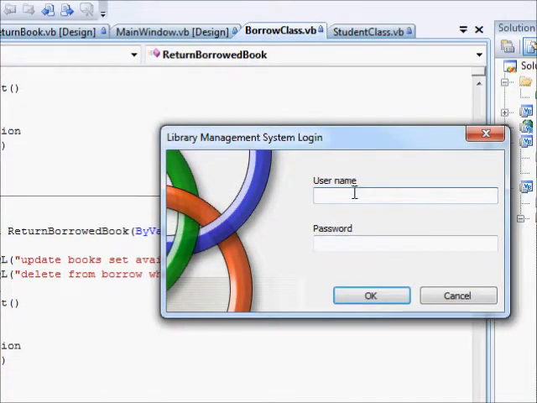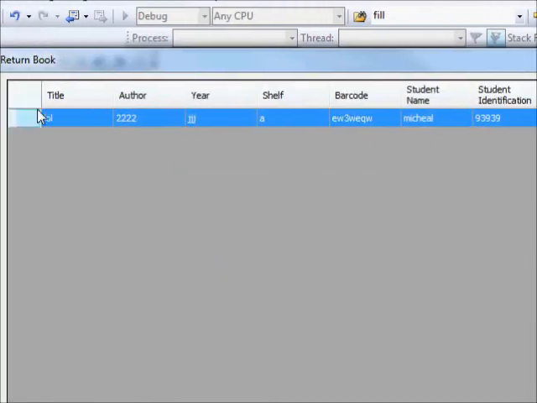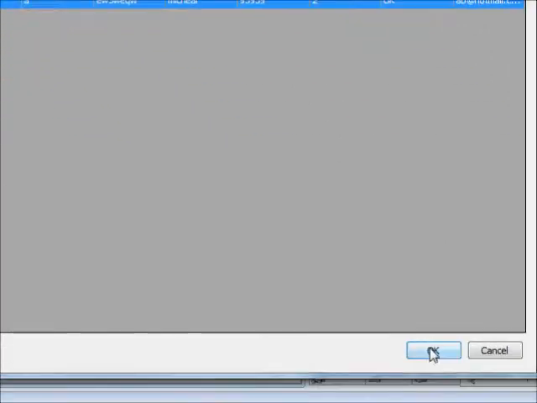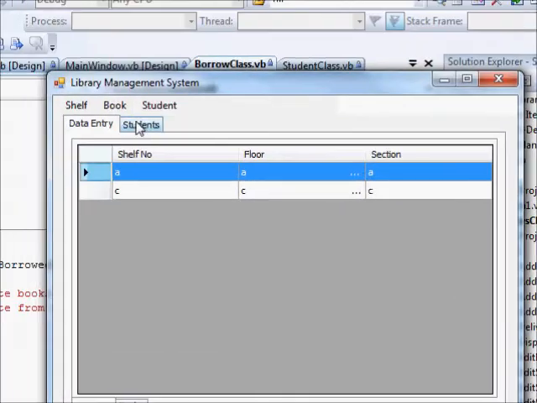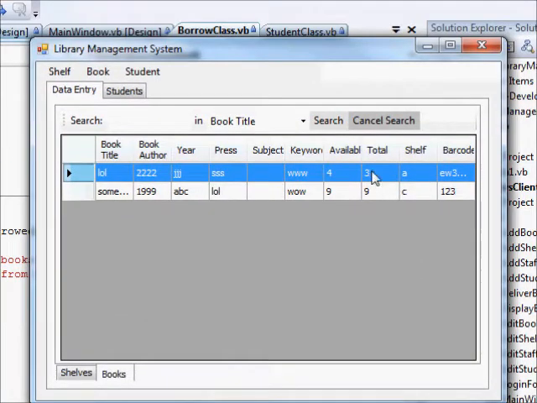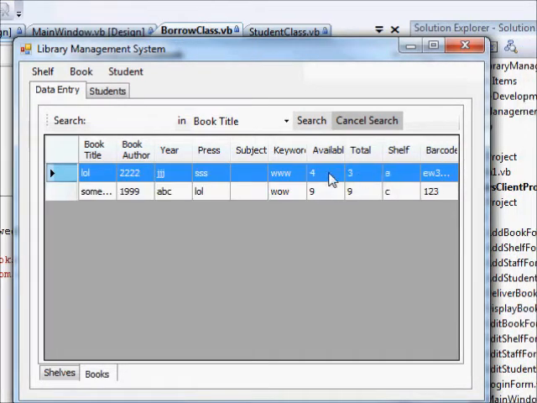Wonderful. Let's go. Todd 1 2 3. Okay, we got this one. Return a book, and now you can see that Michael is the only one borrowing a book. I'm going to say okay. And by the way, if I go and look at the books, I'll find there's a total of 9 copies for this one.